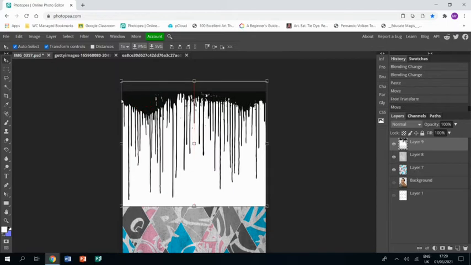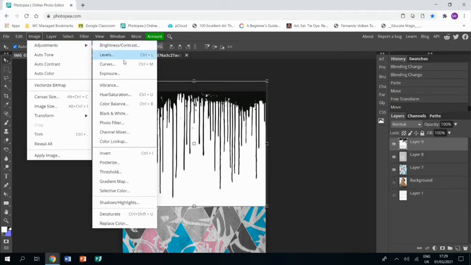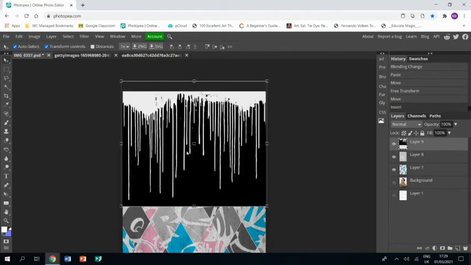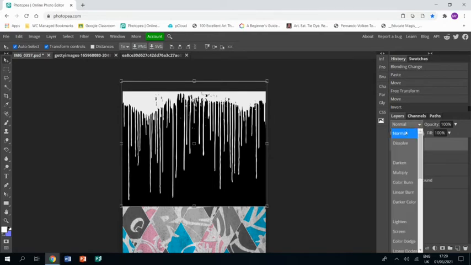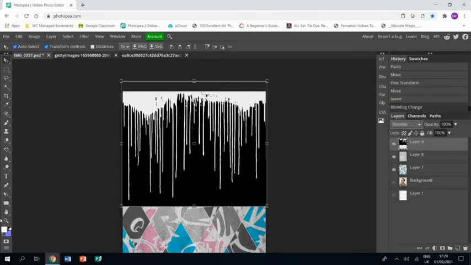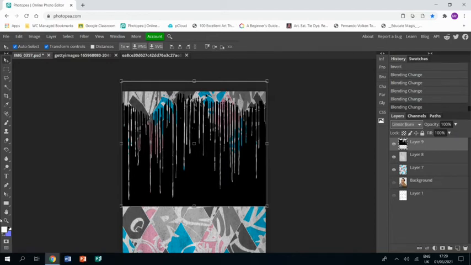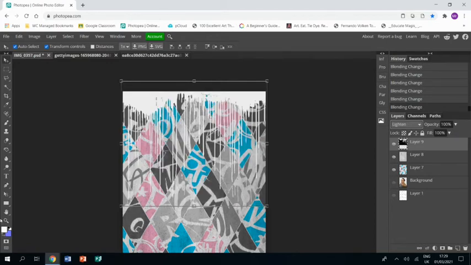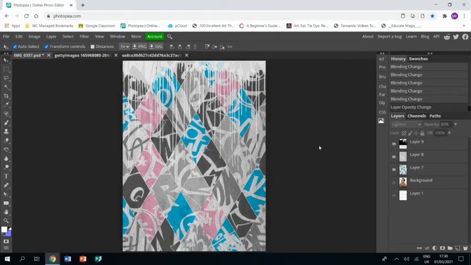Okay. Right, now I don't want these drips to be black, so I'm going to go to Image Adjustments, Invert, and that's going to flip the colours for me. And then I'm going to go back to that drop down menu on this layer, and I'm going to scroll down again until I get the right blend. There we go, that's what I'm looking for. Lastly, I'm just going to bring the opacity down so that there's a bit of the background showing through, and so the paint drips are a little less bright.